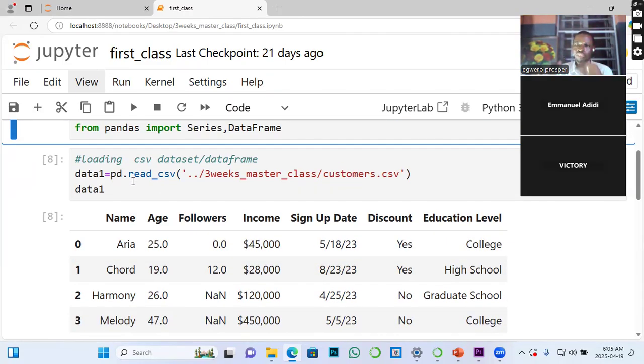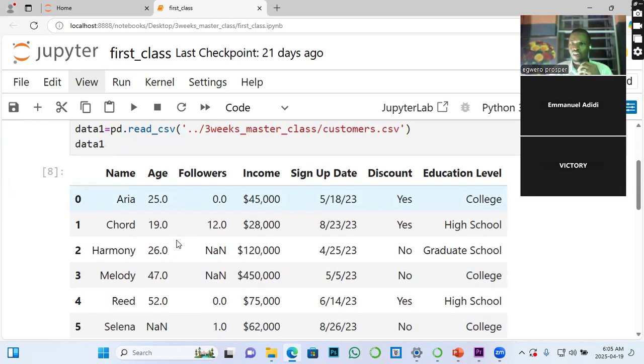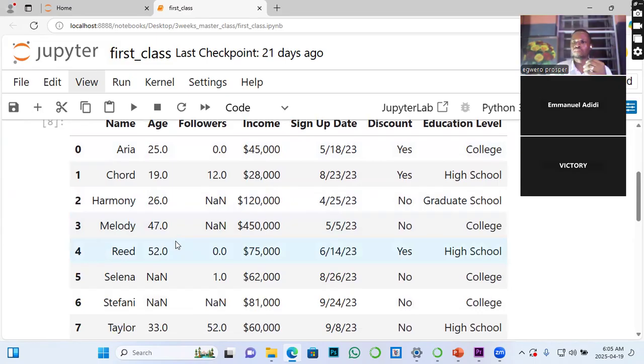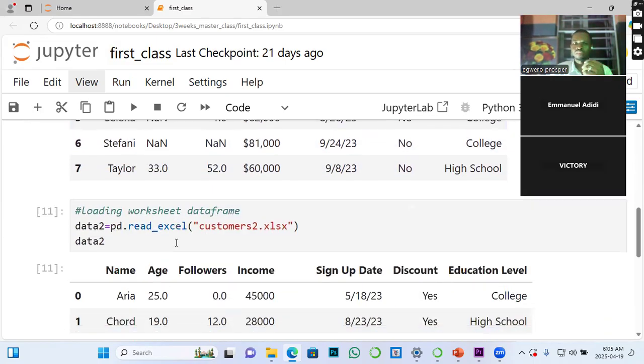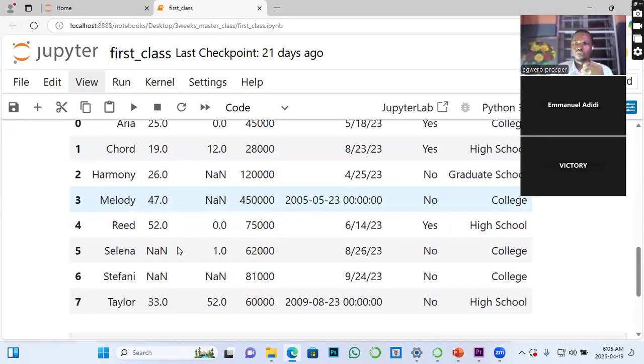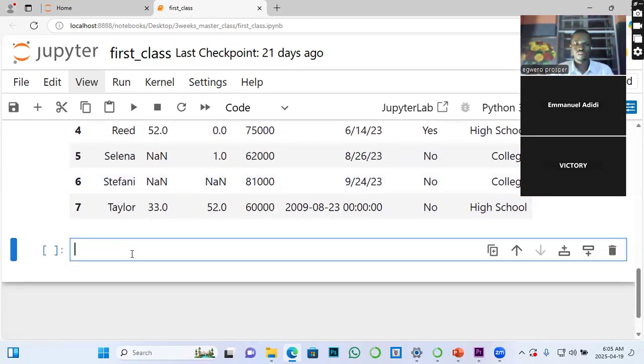So for every section, for every topic I'm going to be teaching this morning, I will be using comments to explain it. I told us in that class that comments are very essential. As a programmer, you must learn how to use comments to explain what you are doing to the consumer of that resource. So, like I said, I want to quickly refresh us on loading data.